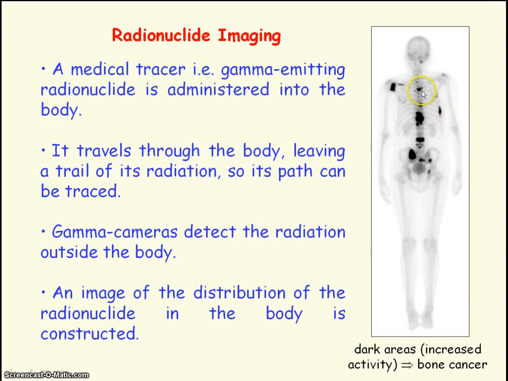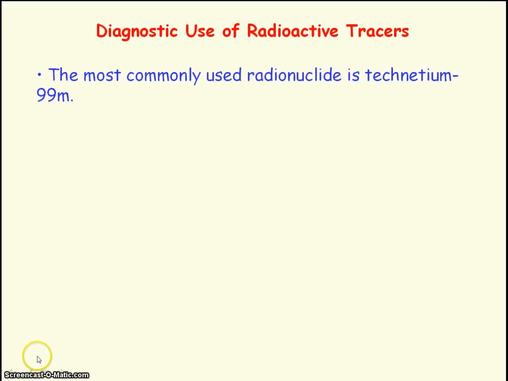This image shows the build-up of the radioactive isotope in certain areas — in this case, where there is bone cancer. The most commonly used radioactive nuclei is technetium-99m. It only emits gamma radiation, which has a low ionizing power, so it's safer for the patient and it can penetrate out of the body to be detected. Technetium-99m does not emit alpha or beta radiation, which is more ionizing and can cause more damage to the patient, and would also not penetrate out of the body to be detected.